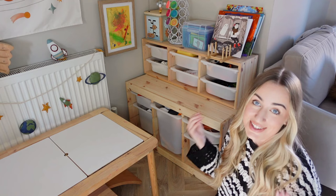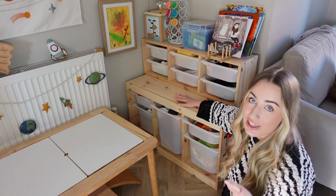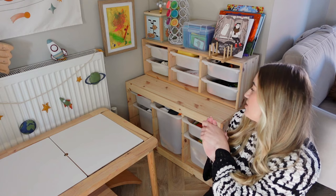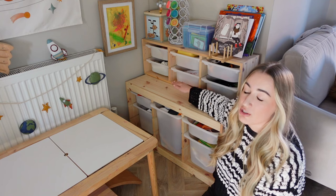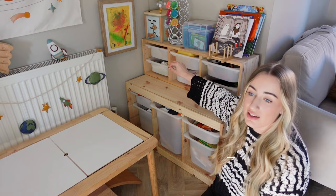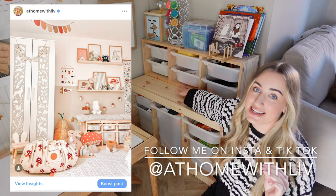What I love about it is it's a pine design, so you can either keep it as is or paint it really easily. You could use stencil stickers to make it look fun and cute for a play area. It also comes in white. What I've seen some people do is put the Trofast shelf on top of it, which is so multifunctional, or secure the shelf onto the wall, put a floor cushion on top, and use it as a bench. You could even have two Trofast units together as a big window seat.